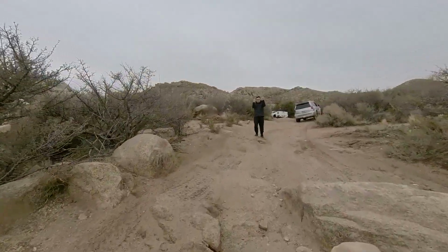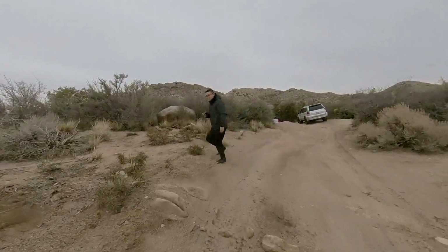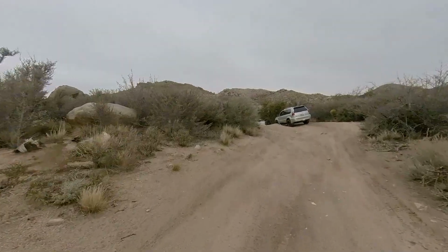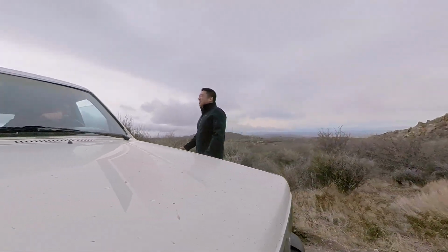My 4Runner is technically a light pickup, and it's technically a light pickup from the 80s, so it's much smaller than you think. Okay, so they're back there trying to get through the rockiest part. Brian's truck is very capable, and sometimes he forgets who's following him. Jason made it. I think we can move a little bit. We're doing this like nothing.